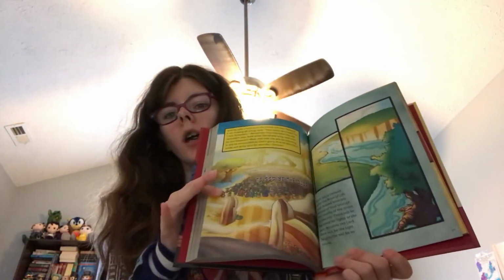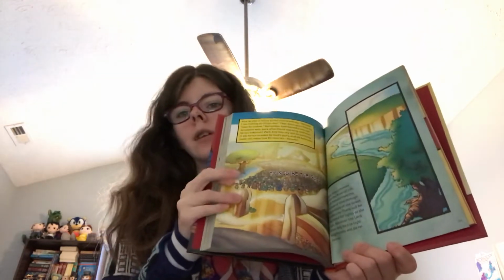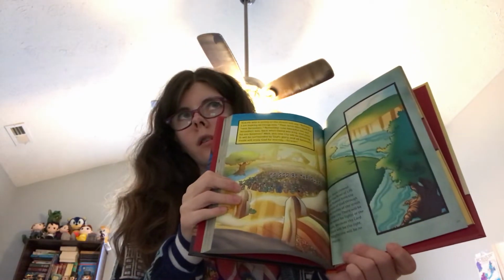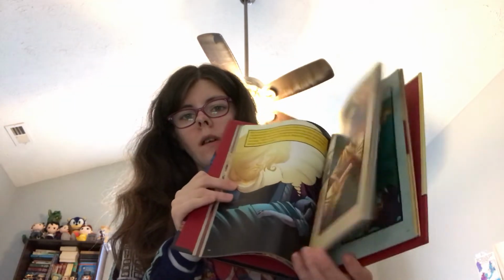I thought maybe he might want a more updated version, or one for a little bit older kid, because he's 6 now, and he's had that storybook Bible since he was, I think, 1 or 2 when he got it. So I just thought he might want a more updated version. And we are a Christian family, but our homeschool is secular. We just do story time with school, but it's separate from all of those subjects.